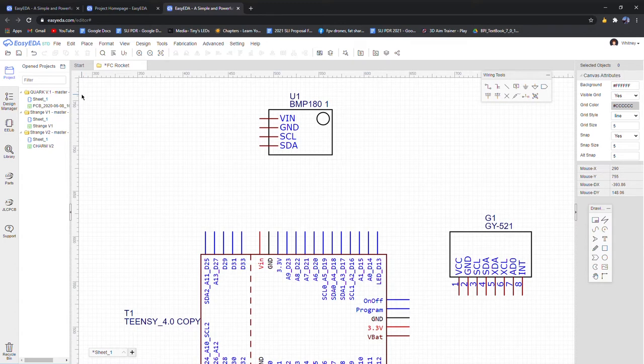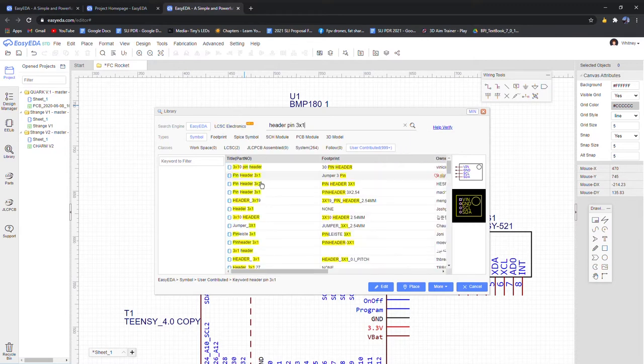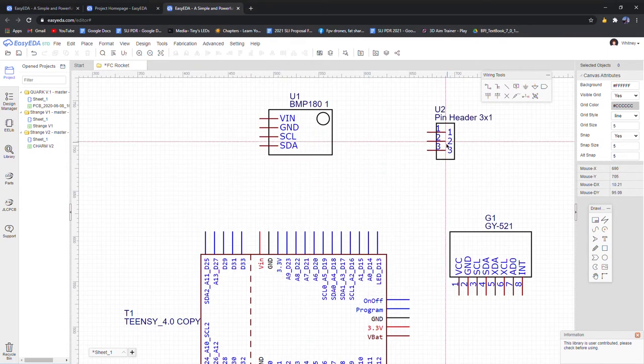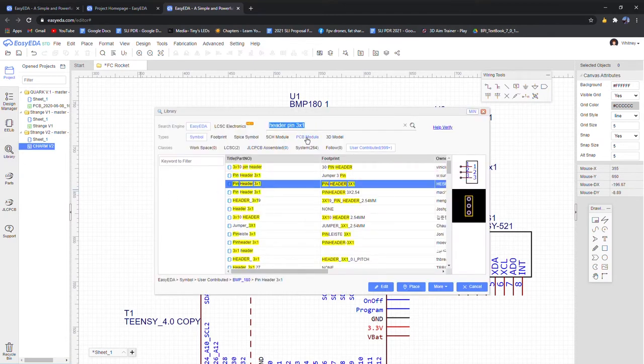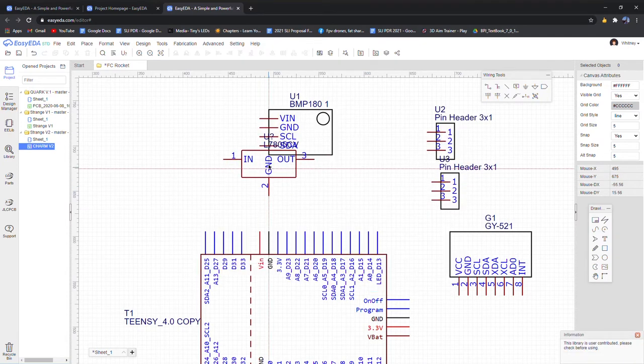But we also need a few header pins, a converter, and a few LEDs. So header pin 3 by 1. All right, and perfect. Yeah, two of these. What else? I'm going to read out the technical name of our converter. It's an L7805CV. CV doesn't really matter, but we'll be using this one.